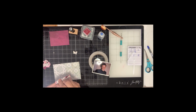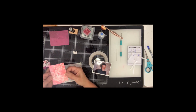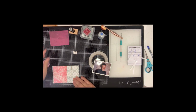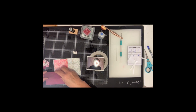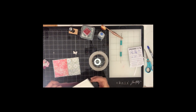Now this one here, I have cut a card that is 3 3/4 by 3 because I only had that much card left, but I just want that to go on there to give me a bit of a border around. Let me get that nice straight. There we go. Stick that down. Now this here, I'm going to pop over here with my photo mat. So this would be 4 1/4 by 3 1/4. So that will give me my 1/4 of an inch border around my photograph.